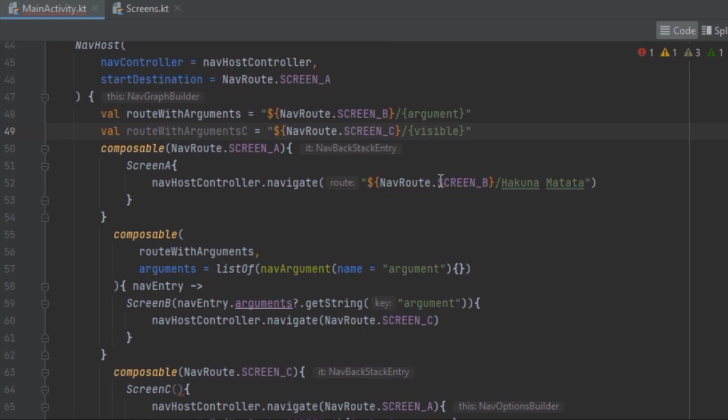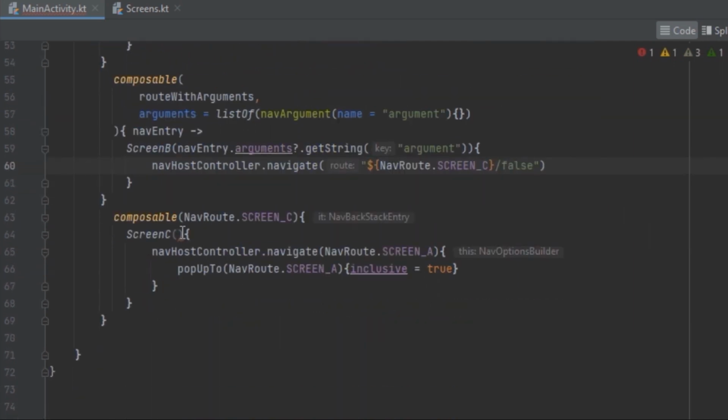And now inside here, we want to navigate from this screen B to screen C with a certain argument. So now we can just copy this here, and inside this, we can use a string template and paste in here our navigation route. And also we can specify now that we want this to be false.